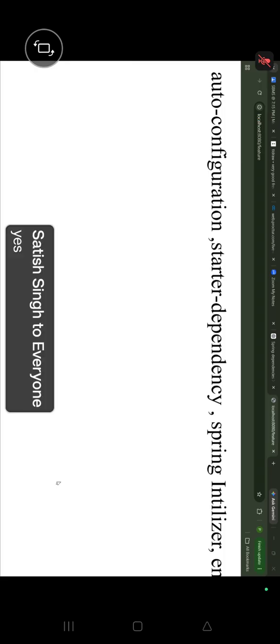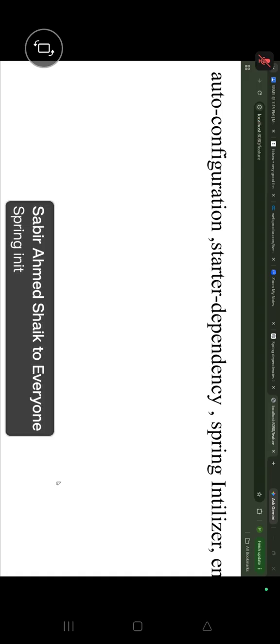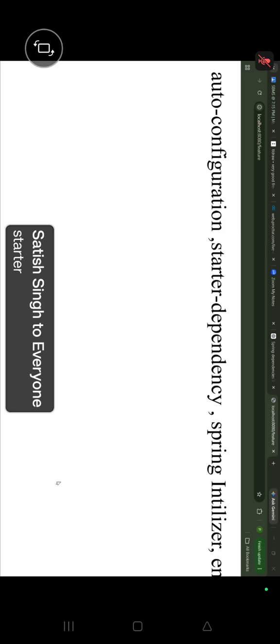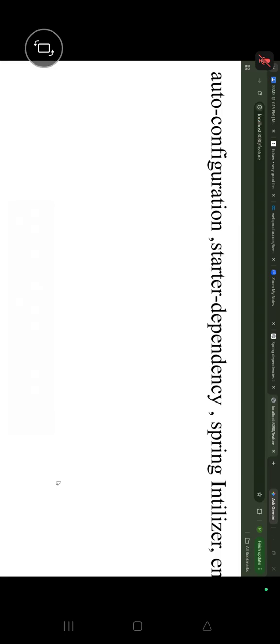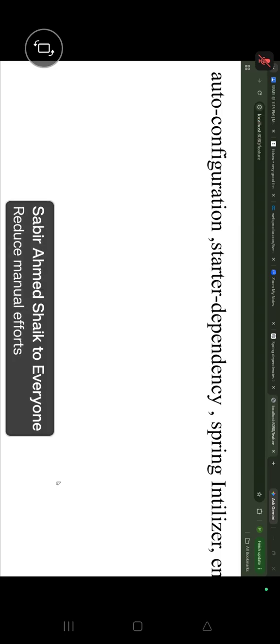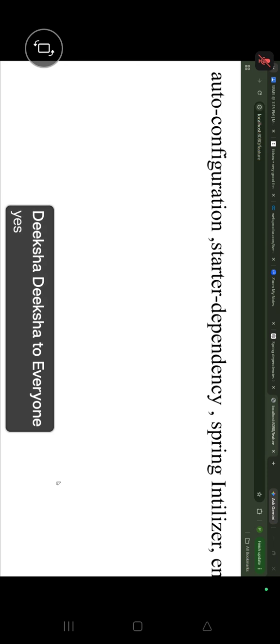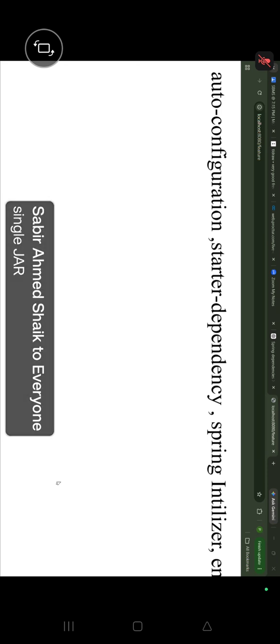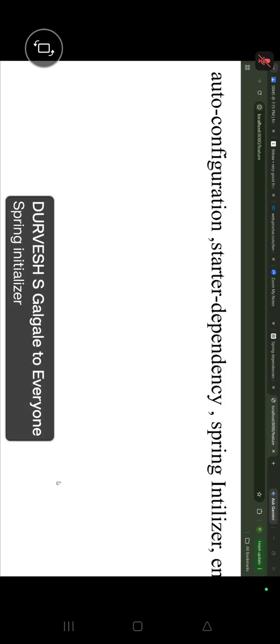Okay. The next one is starter. What is the next one? Starter. Starter dependency will help in what purpose, guys? Instead of writing multiple jars, we only have to write a single jar for one particular aspect or not? Okay, great. Now the next one is Spring Initializr. It will build the application and reduce the version mismatch issue or not? And it will give me all the XML and all those dependencies or not? Perfect.